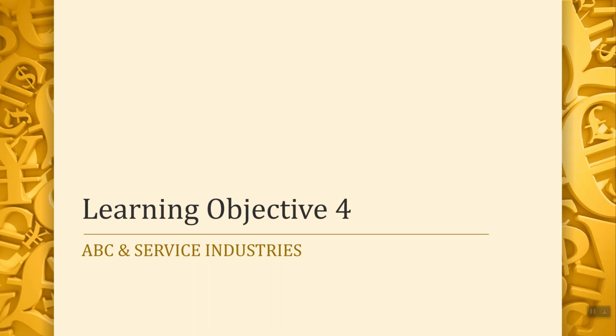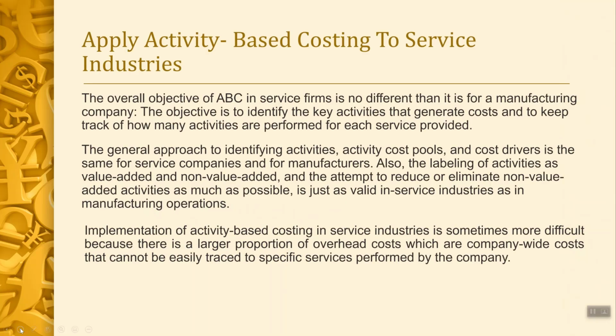In this learning objective, we will be applying ABC, that's activity-based costing, to a service company. We will do this by going through an example. The first steps of ABC we discussed in video 2 are the same with the service company. We still need to identify our activities, identify our activity cost pools, and calculate our cost drivers and our rates. So it's the same for service companies just as it is for manufacturers.